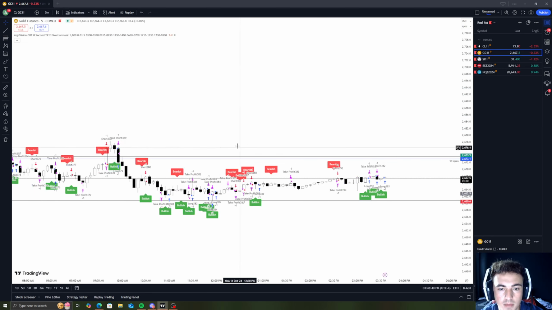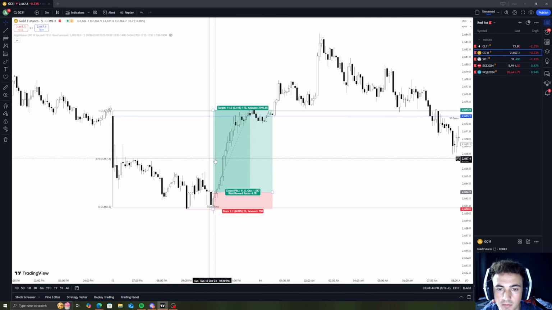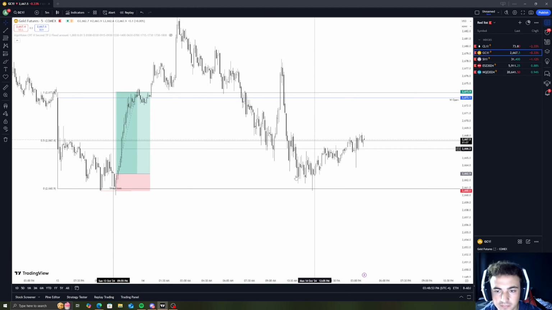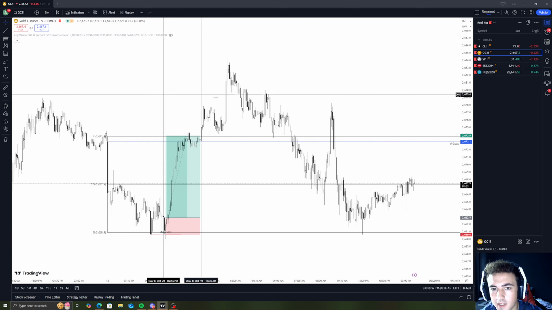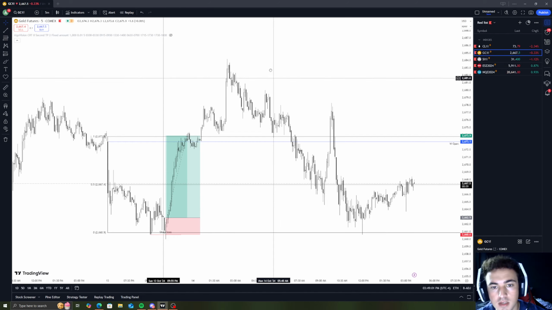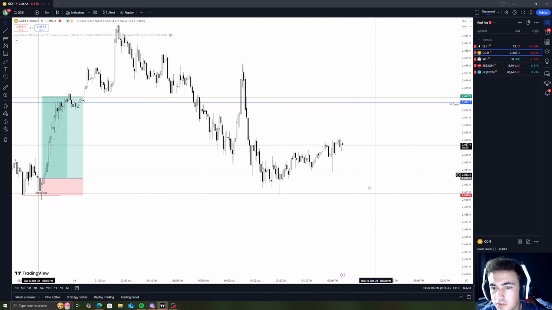was the midpoint and the high of candle one. So the midpoint was right here, took profit here, and then the high was right here, and that would have been the final take profit. And you would have missed out on this move, but ultimately we retraced the entire move today on Monday, the 14th of October, 2024. So that was the setup that Algovision called right there. So that's what I wanted to show.